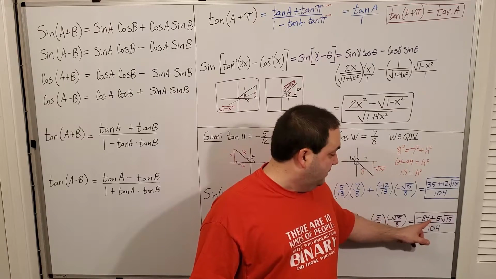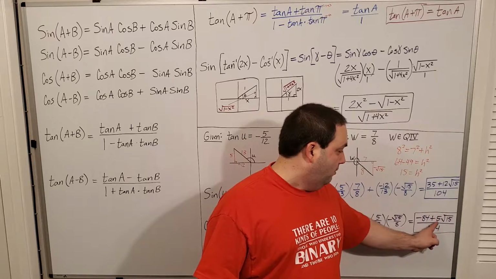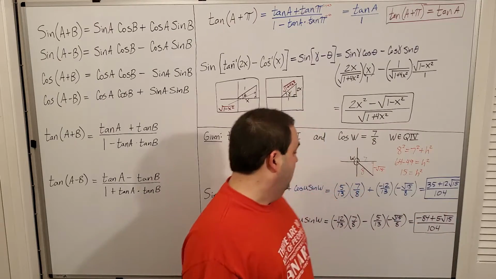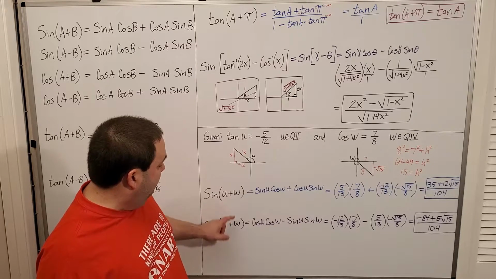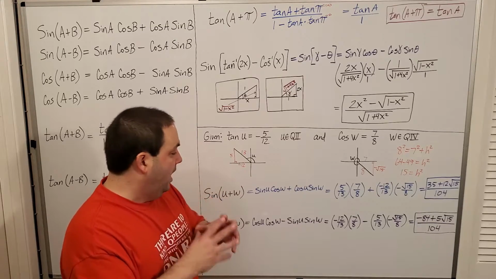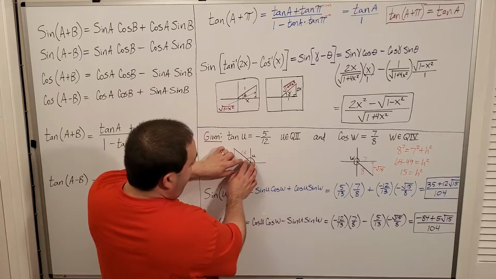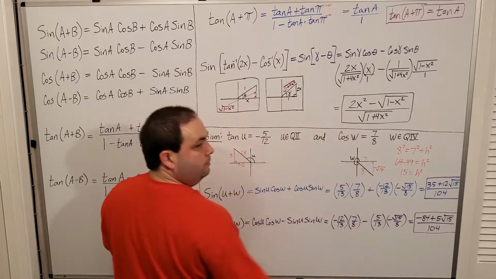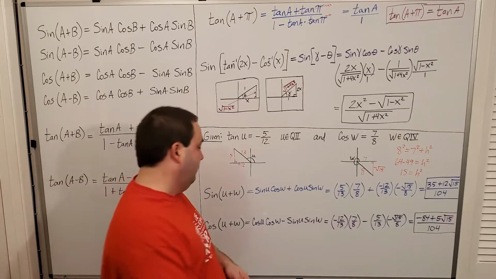And the reason why I'm saying that is because plus a negative 84, this is still going to be a very large negative number in the numerator, which makes this whole thing negative. Since the cosine is negative and the sine is positive, I can tell you for sure that whatever u plus w is, whatever that angle is after you add u and w, it's somewhere in quadrant 2. Okay? So if I were to take this angle and put it on top of w, it would rotate into quadrant 2. Okay? And then very easily we could get the tangent of it, right?